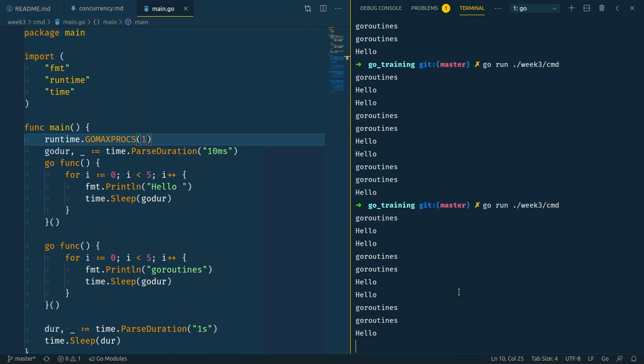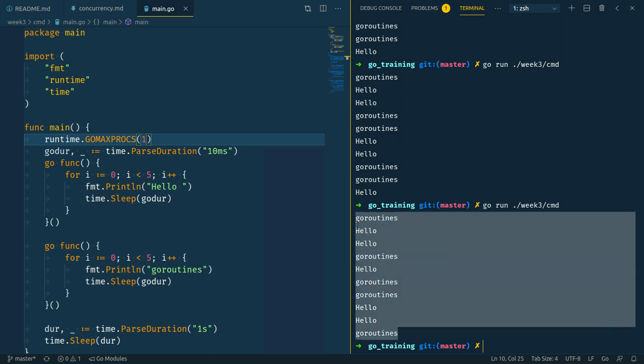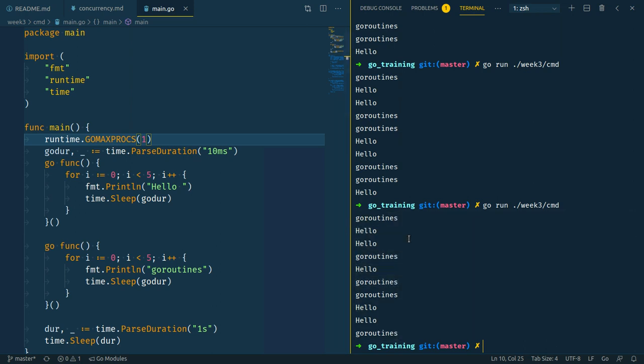And if I continue repeating this, it seems like we have a deterministic result. The first time around, we didn't really get an organized way of returning our result, but it seems like everything is working that way right now. So this is what using one CPU does.